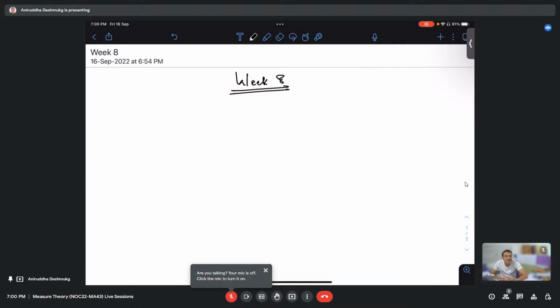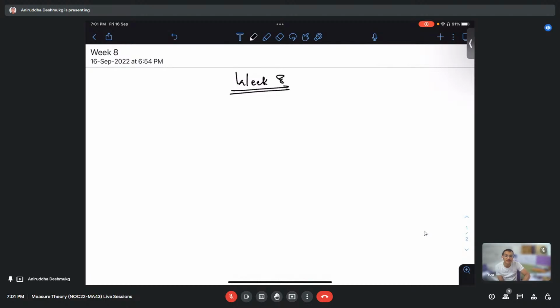We are meeting for the 8th week discussion on the course of measure theory by NPTEL, and let us just recall what all things we have done in the lectures. And today we are going to look at a few examples, at least as many as time permits, of measurable functions. Most of them are easy functions to look at, but what we want to do is approximate them using simple functions as done in the theory. Theoretically, we know how to do it. We would like to see how that actually looks.